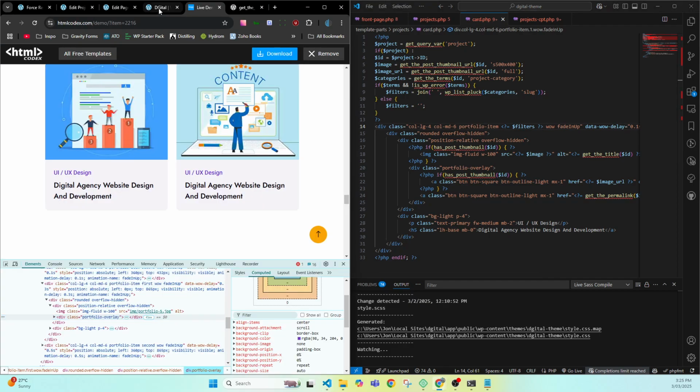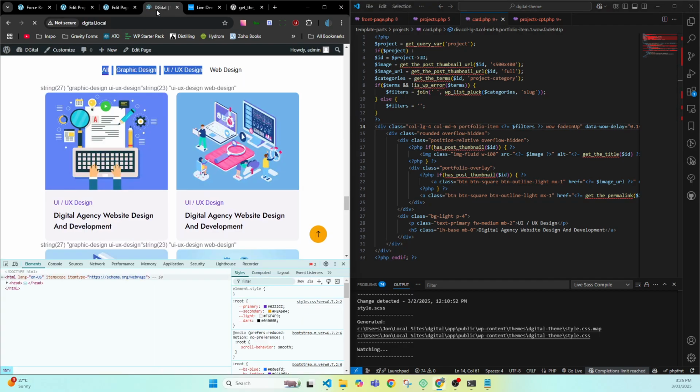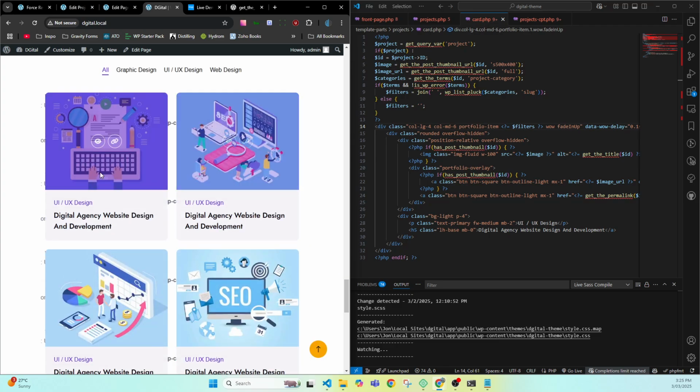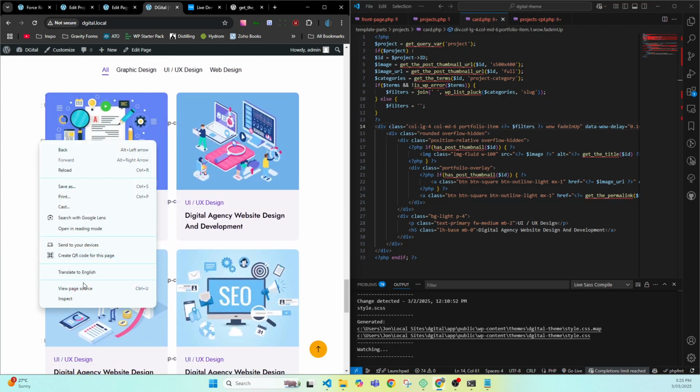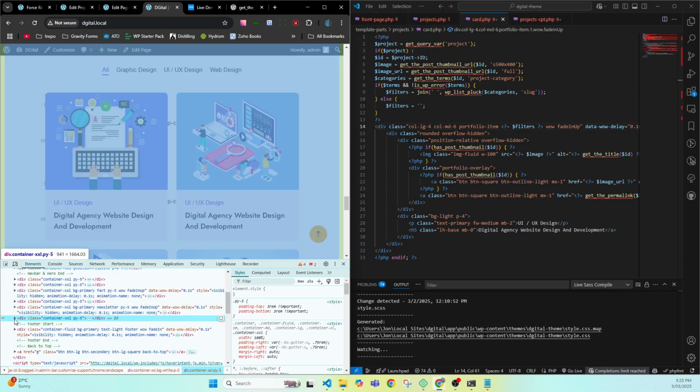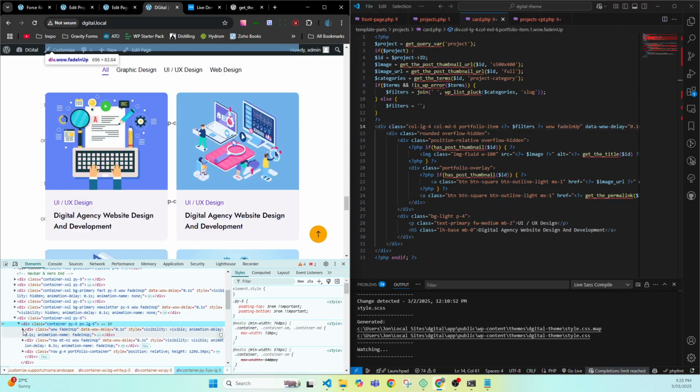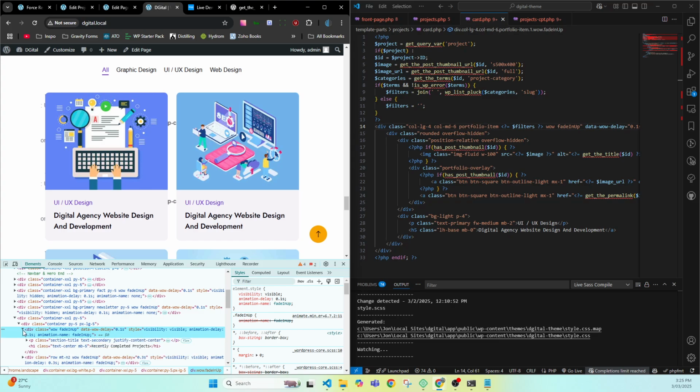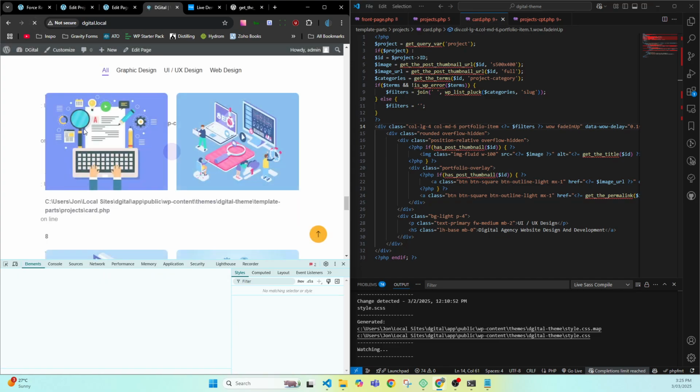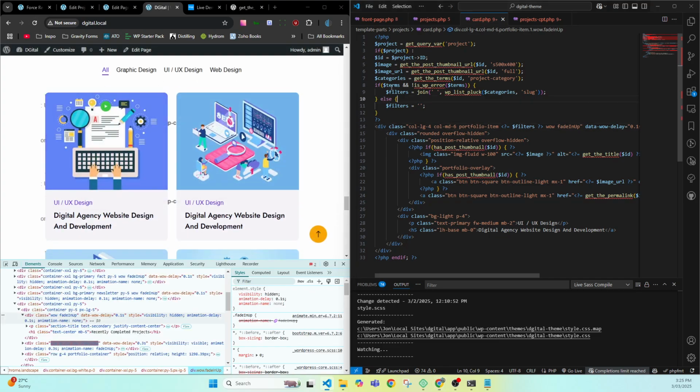So now let's check if our filters are working. Oh, hang on, we've got an error in there. What's that error? Undefined variable terms. Oh, I call it categories.